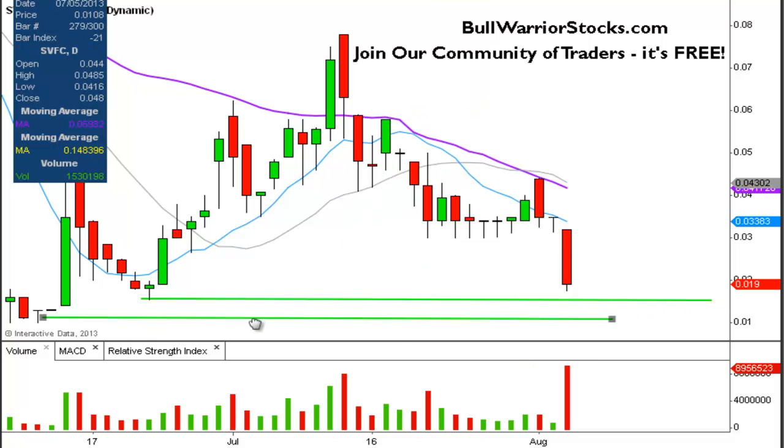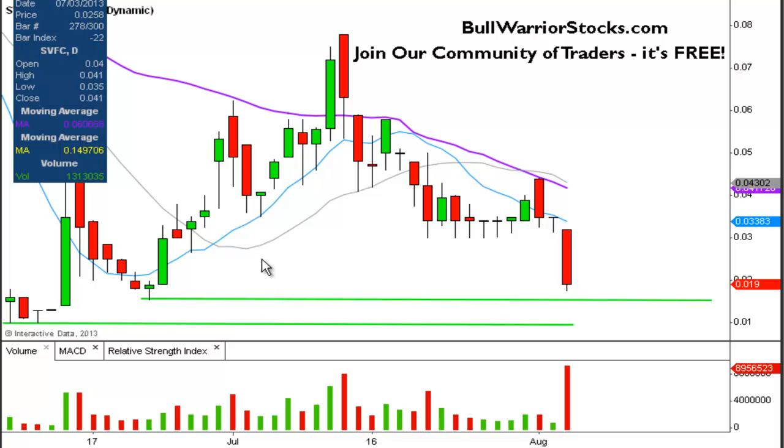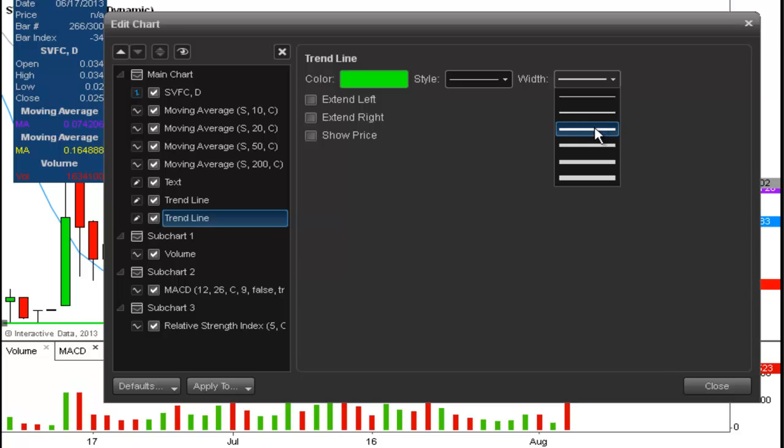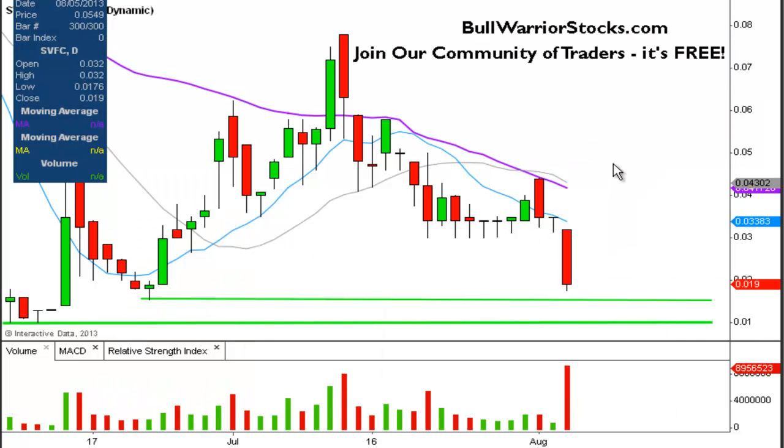and that one comes from being down here, this little bottoming area before this initial move here, and this level is at 0.01. So not too surprising to see that a penny is one of the key areas of support. Usually it is, whether it's a resistance or support level, just because from the psychological standpoint. I'm going to make this line a little bit thicker because it does hold a higher level of importance in terms of the need, quote unquote, to hold for the overall well-being of the chart. So penny is definitely a very important level that you want to see hold.